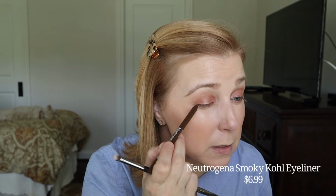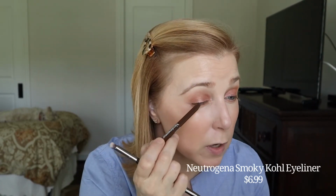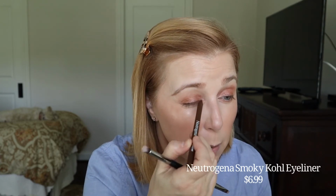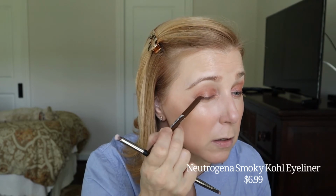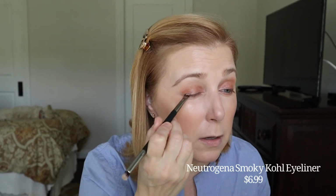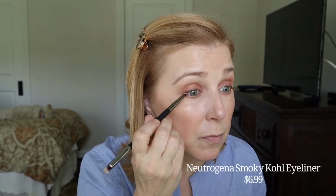If you watched my 2020 awards, one of the very best products that came out of that was the Wet n Wild eyeliner. And I will tell you, it's better than this one. That Wet n Wild just glided on your eye, no tugging at all. This one is not very much tugging, but I'm definitely having to put a lot more pressure to get the color to come out. The tight lining was very, very nice, but for putting the eyeliner on the eye, I'm having to work a lot harder than with that Wet n Wild, which was the winner for 2020. So there, eyes are lined.